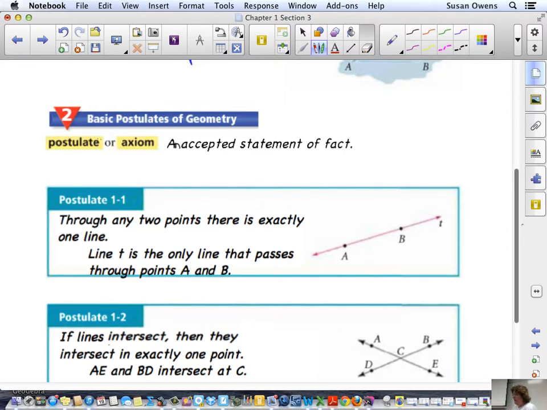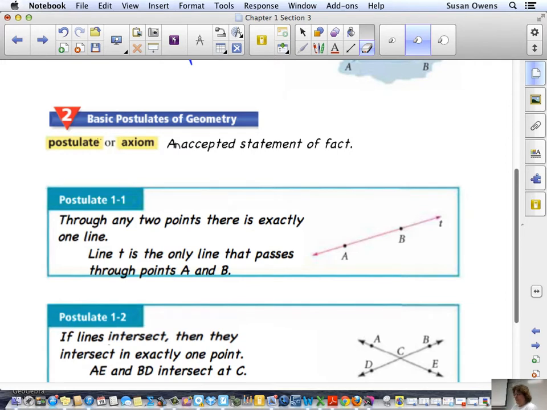Okay, so a couple of postulates. I highly recommend you write these down, keep them somewhere, have little flashcards. You need to know these. You do not need to know these numbers. Please do not use postulate 1-1. Postulate 1-1 is that because this is chapter 1 and it's the first postulate in this chapter. Any other geometry book is going to name it something else, so calling it postulate 1-1 means nothing. What we'll do is give an abbreviation for the name, and you can use that abbreviation, or if you want, you can just write out the postulate. As long as you get the main words or ideas of the postulate or theorem correct, you'll get full credit for it. You don't have to memorize it word for word. So if you put, any two points, exactly 1 line, that's fine.